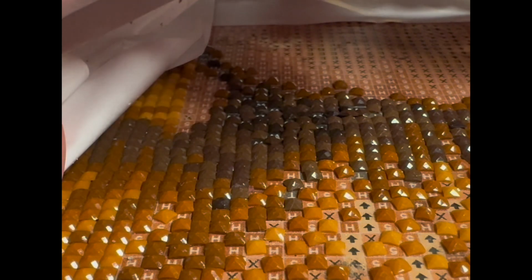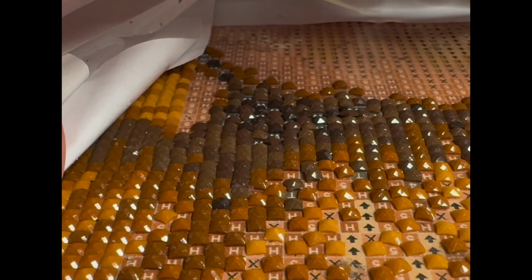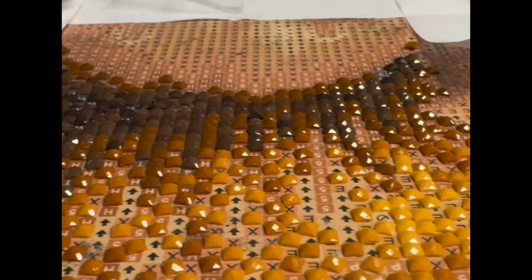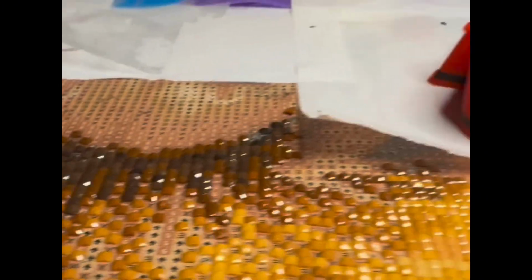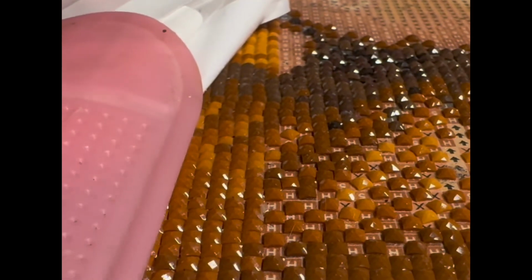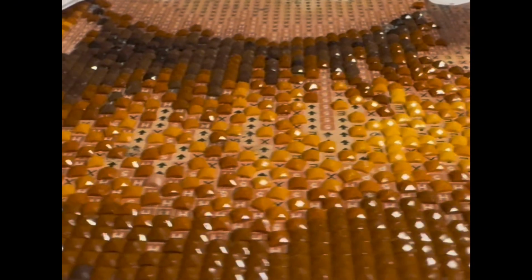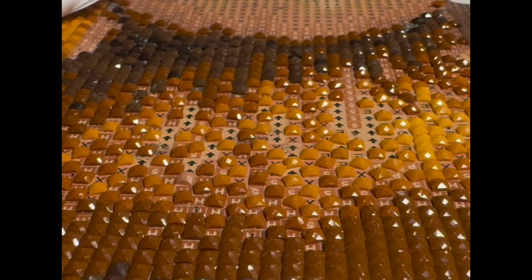I don't know how I got in between. You see what I did? This part over here is all done, and then this part over here, oops, is all done. So I'm kind of right in the middle of two finished places. I don't know how I did that, but I did.